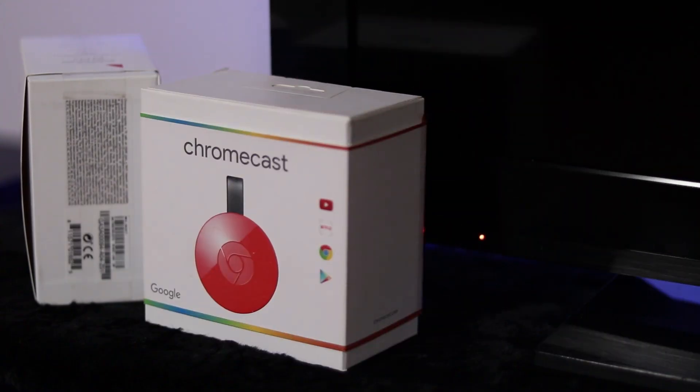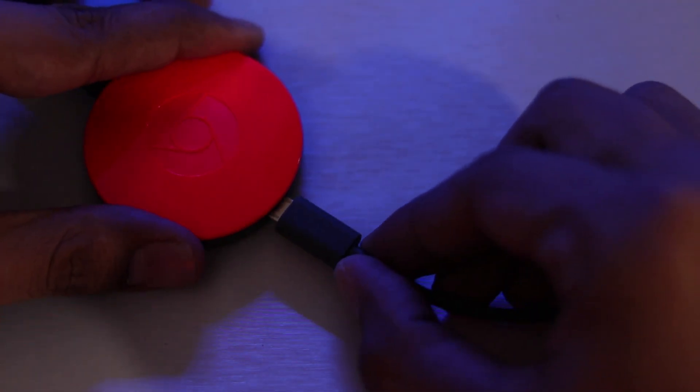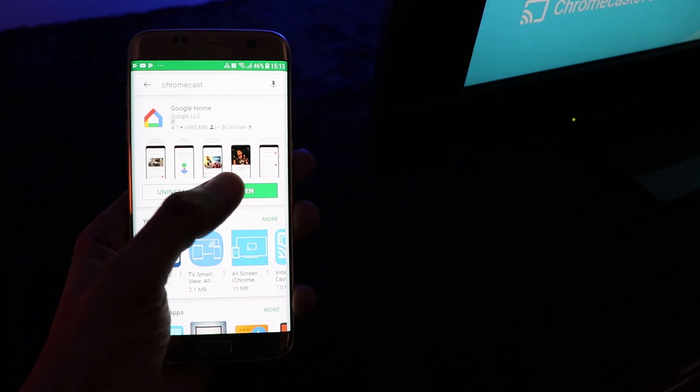You have a TV that is not smart and you buy yourself a streaming media adapter from Google or some of the vendors so you can play the online content. You plug in the adapter to the HDMI port, give it the power using the USB cable, and connect it to your mobile app through your smartphone or laptop so that you can use it as a TV remote.